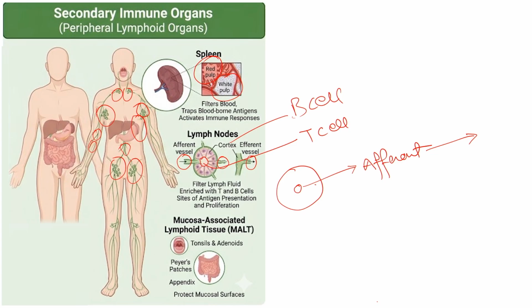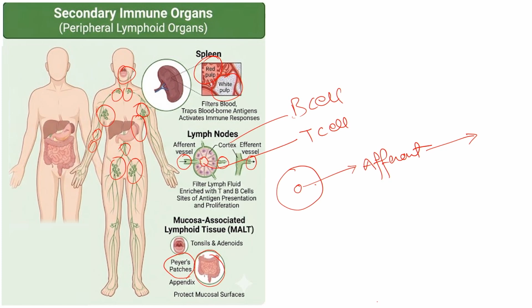But these two are the critical lymphatic system or lymphoid organs which are considered secondary. The minor one is mucosa associated lymphoid tissue, or in short MALT, and these are specific tissue systems located in the tonsils. So here we can see the tonsil area, and also the gut. In the gut there are very specific areas called Peyer's patches, which we will see a little later, and these are the site for the mucosa associated lymphoid tissue. These are the areas where you always encounter lymphoid related cells which can control the infection if at all it enters the body system.